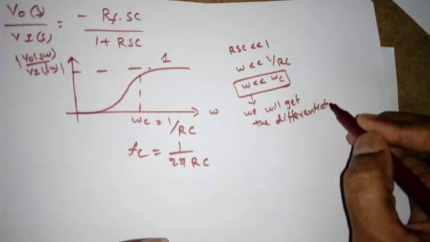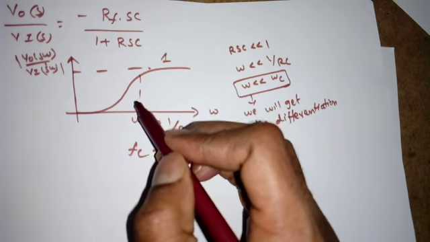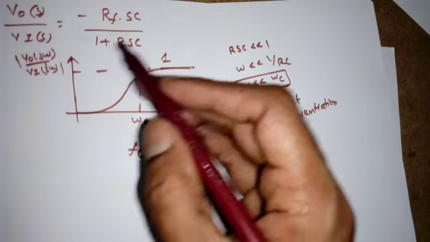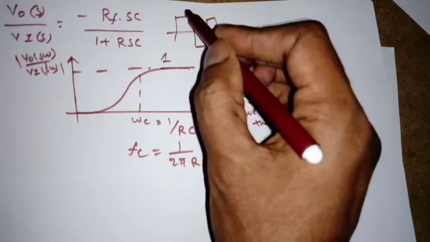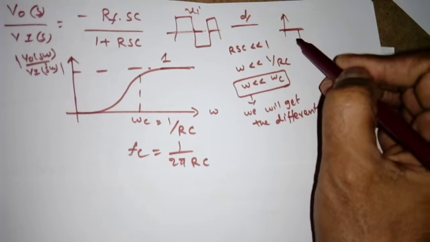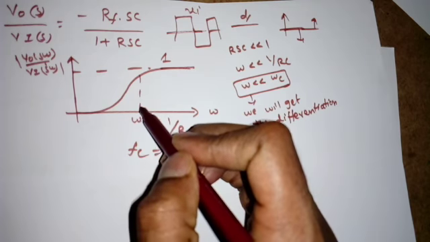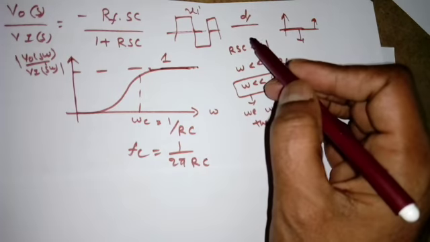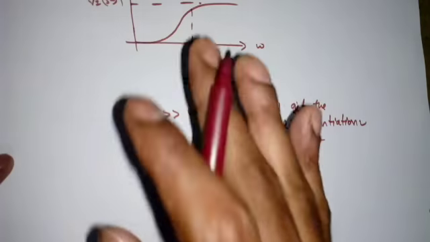So when we are doing the practicals, if we apply a frequency greater than this omega c, we may not get differentiation. Suppose I give a step function, something like this, as an input. If I want differentiation of this, we should get something like this, some impulses. If we give an input frequency less than this cutoff frequency, we will get approximately like this. If we give frequencies greater than this, we will not get the differentiation. You can verify this in laboratories. So this is about the differentiator.